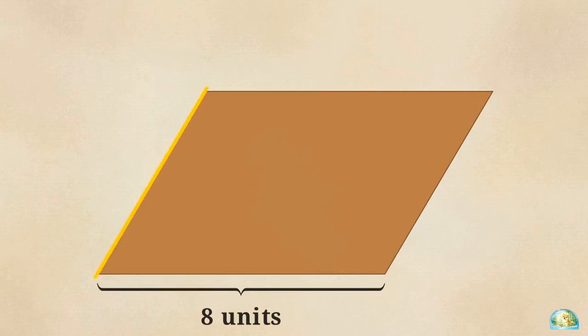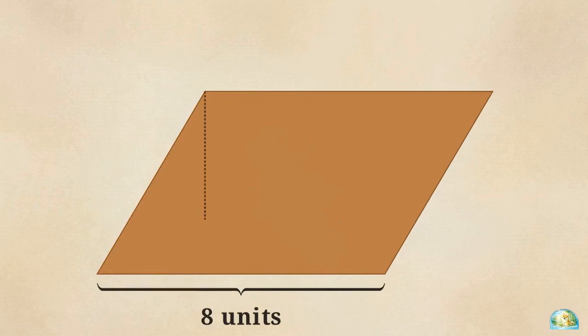Most complex polygons can be physically transformed into a familiar, easy-to-calculate rectangle. Success in calculating area depends on recognizing those internal structural connections within a shape. This parallelogram has a base of 8 units. That slanted outer edge is often where learners get stuck when trying to determine the total area.